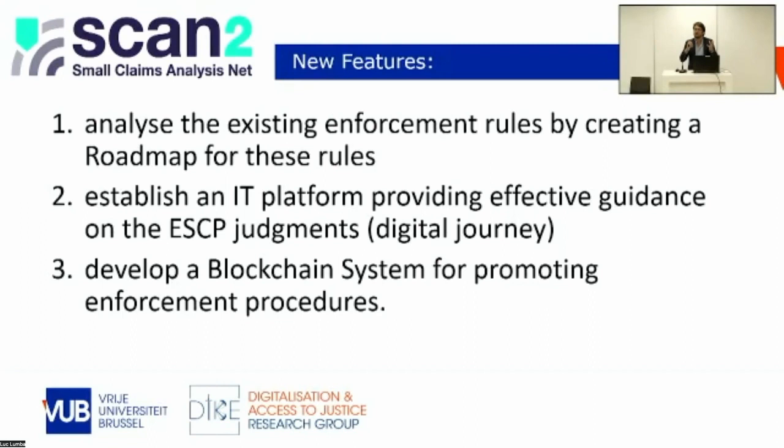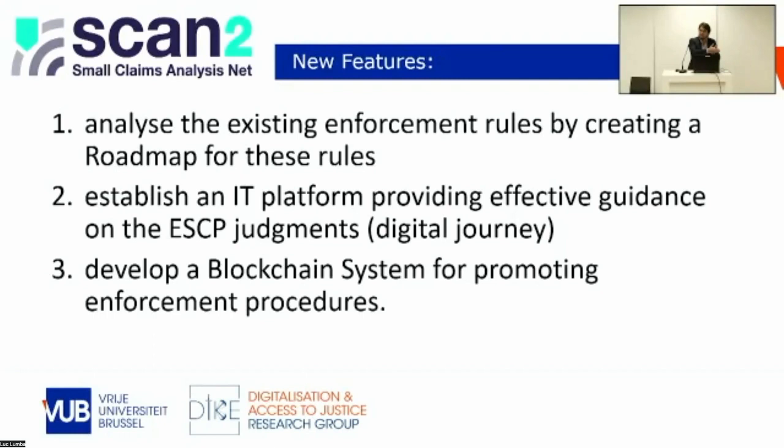We are proposing to digitalize this whole procedure that I just showed you, and to simplify it. We try to guide people from the very first moment to identify whether their situation is a small claim or not, and then what the chances are, what their possibilities are. First of all, we created a map like this to show how enforcement works in every single member state of the European Union, all 27. Then we try to guide the parties on what the options are, and no matter what you choose, our AI chatbot will guide you and suggest what to do.